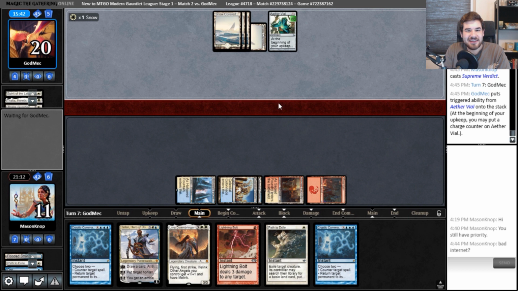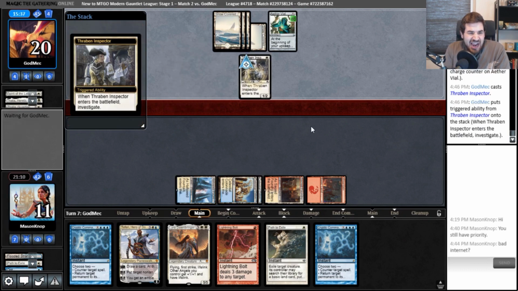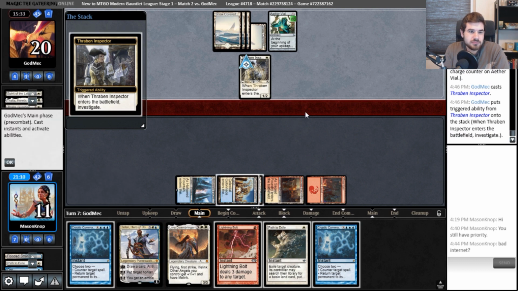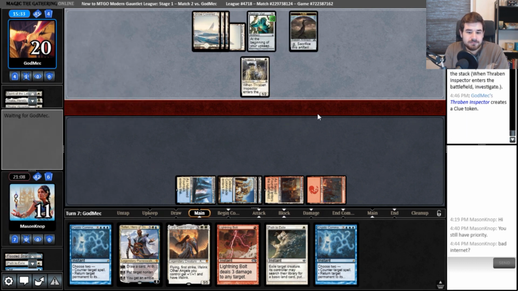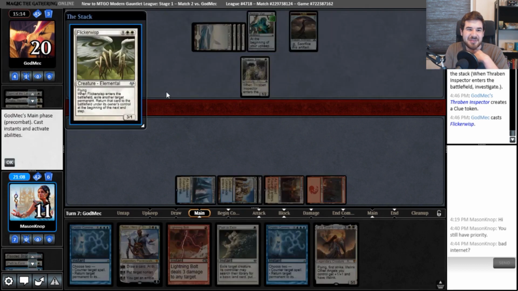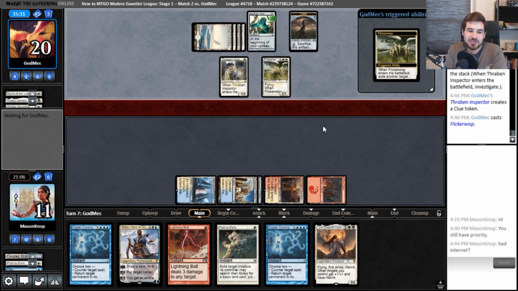For 1 snow mana, Thraben Inspector? Thraben Inspector, okay. Okay. Get yourself a clue. Do I want to play Lyra first? I'm thinking I might want to play Lyra first. Oh god, I know that she'll get pathed. No. I want her to get pathed. Flicker Wisp. Okay, you go to make another token.